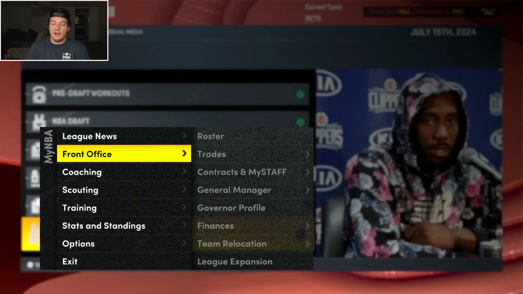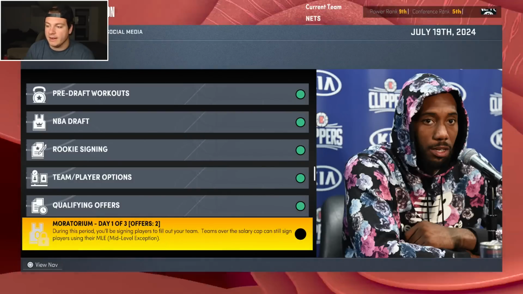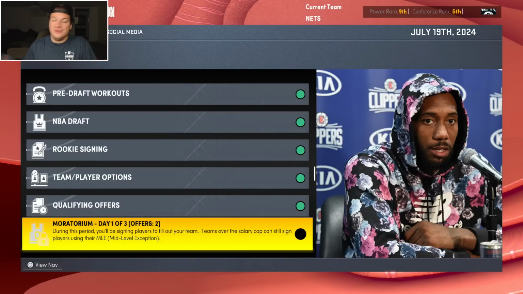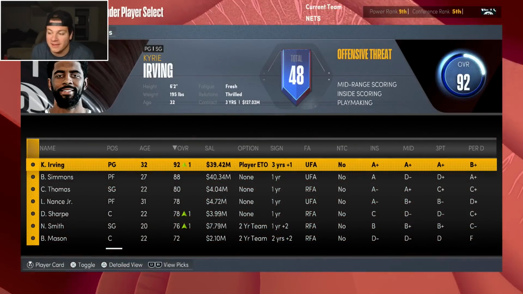It's frustrating. You know what? I'll see if I can play around with it and see if he's even on my roster. I can't even edit it right now. So, we lose Nick Claxton for nothing. That sucks. This game is really frustrating sometimes, man. I will tell you, it really is.